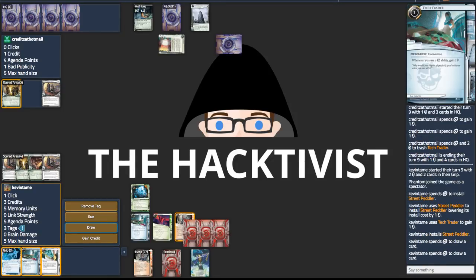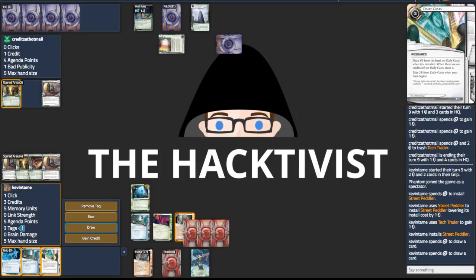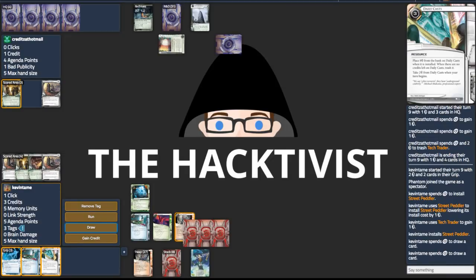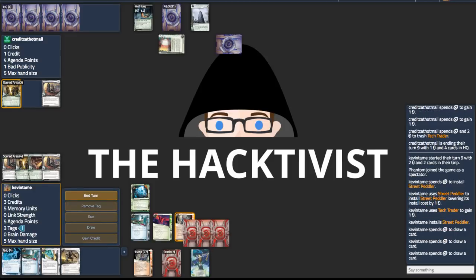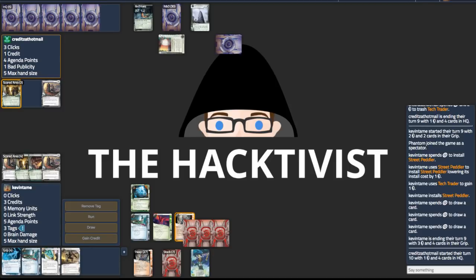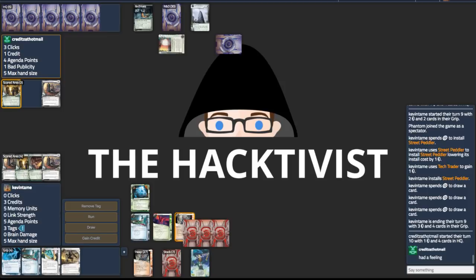Install these. We can't afford them both. Yeah, I think we just draw again. Or do you think if I install the Same Old Thing, he'll trash it? If you install the Same Old Thing, he'll definitely trash it. So we're just going to draw again. Okay. So he can't boom us because he needs, how much is boom? Four. Okay. And on his turn, we can warp in the second Tech Trader and the Same Old Thing.